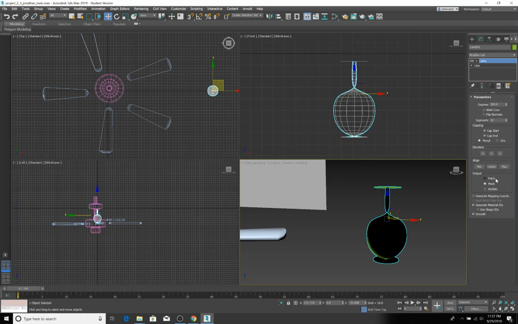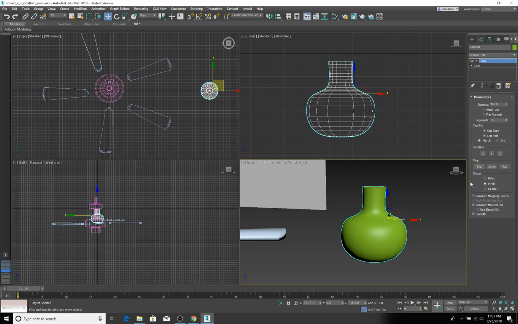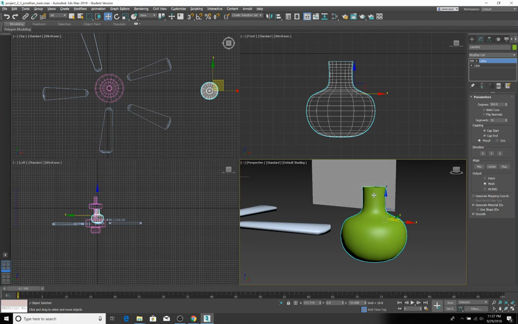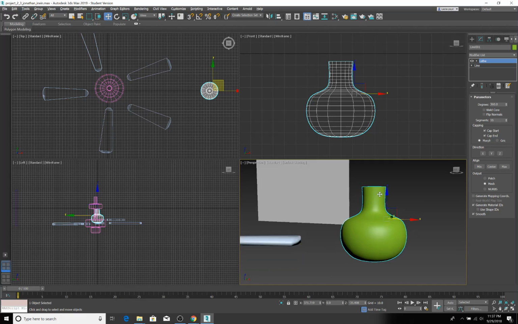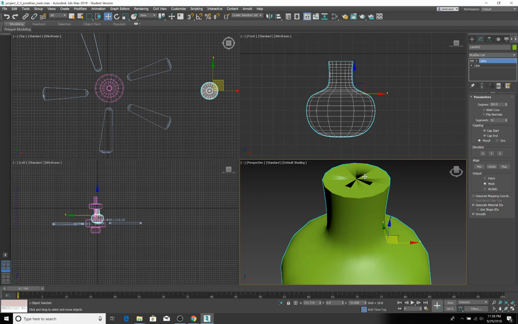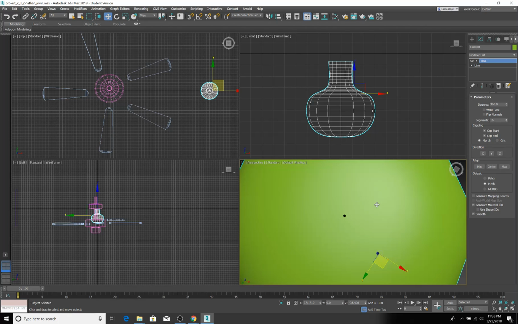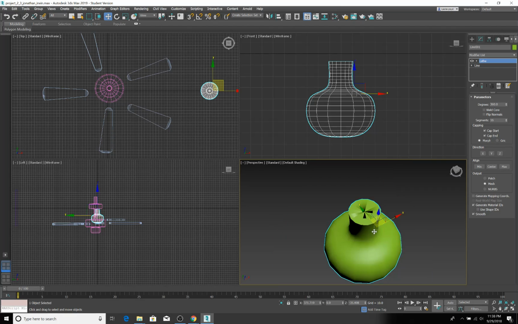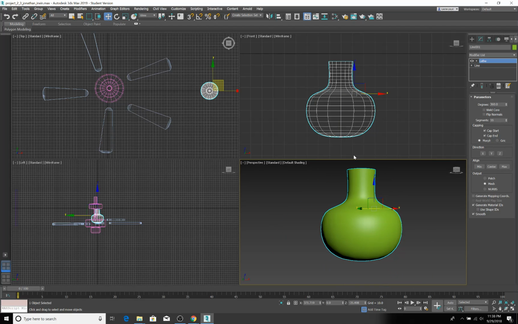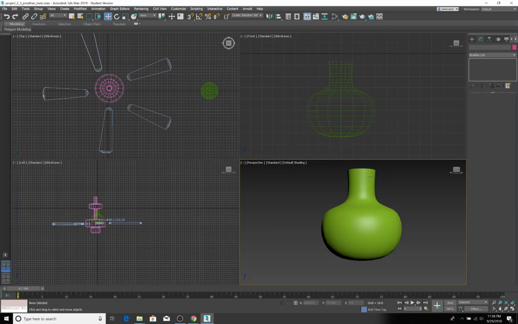Well, I'm going to tell it to do minimum, and that, my friend, is a very quick way to create an object. You might get some funkiness like this. Not a big deal. Probably has something to do with like where the point is, and it's not perfectly centered, so that's where you'd want to work with that a little bit. But this is just an object.